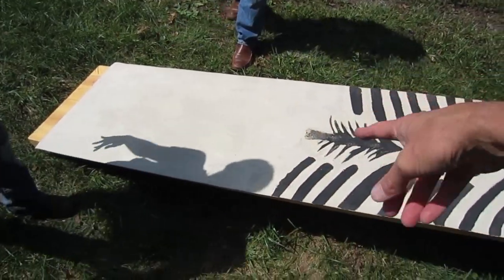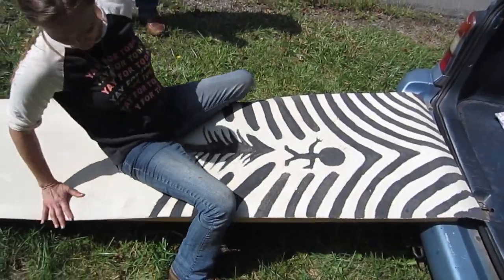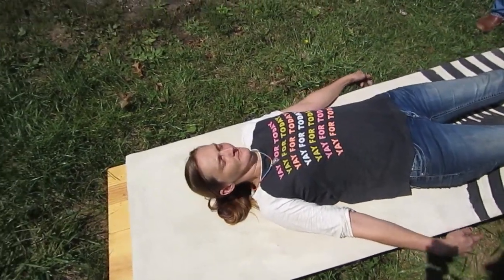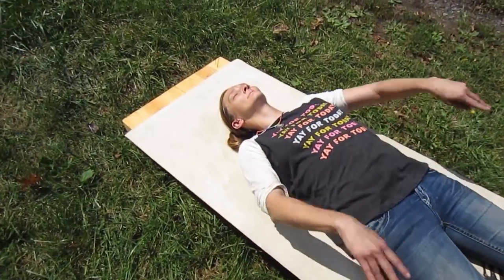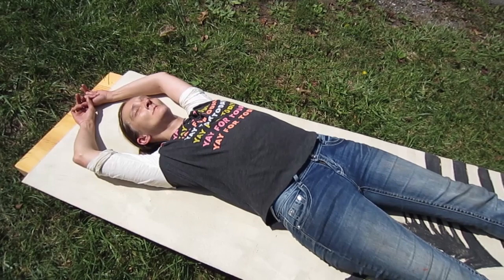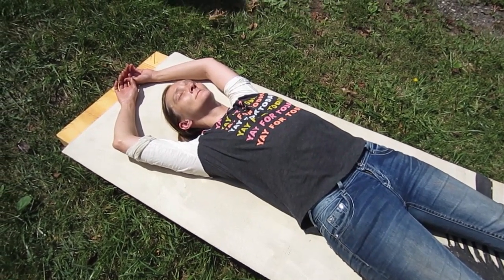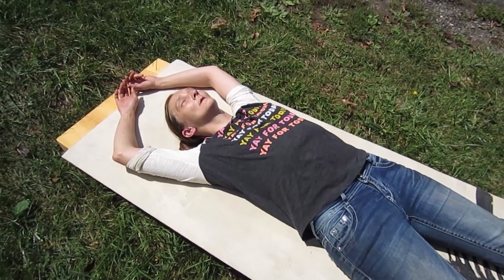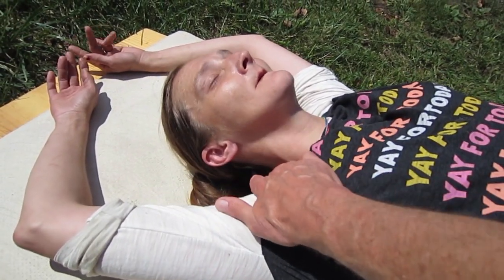So straddle the board with your legs. Nope, the other way, because your head's going to be down. Yep. And then just lay on the board and lay back there. Initially, you just want to do some relaxing of your body. You can put your arms over your head and relax. When you're inverted like this, the weight of your body is pulling you the other way. Because when you're upright all the time, the weight of your body, your muscles and all of that is dragging down on your spine. When you're inverted, it's so relaxing because it's releasing all of the muscles the other way. And see, the weight of your arms isn't dragging down on your shoulders now. It's releasing the weight of your shoulders.